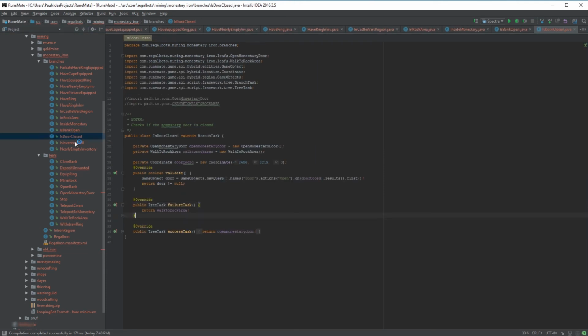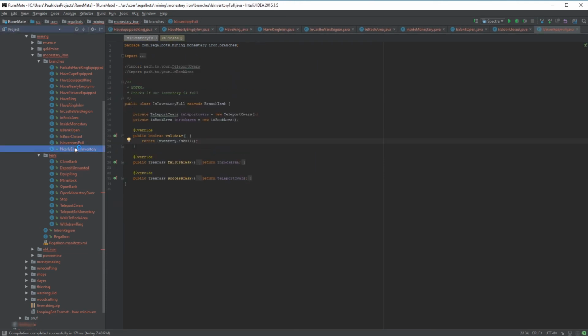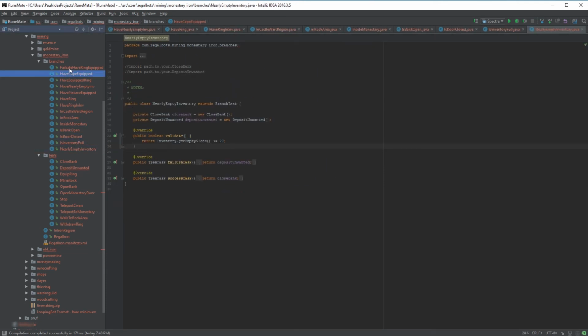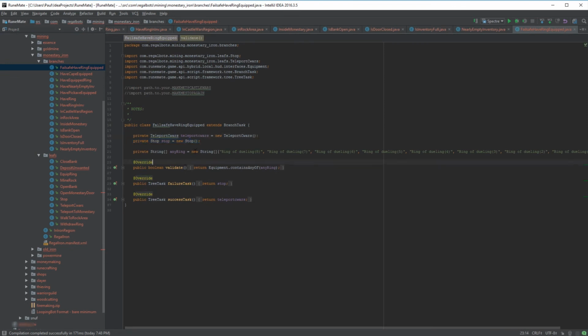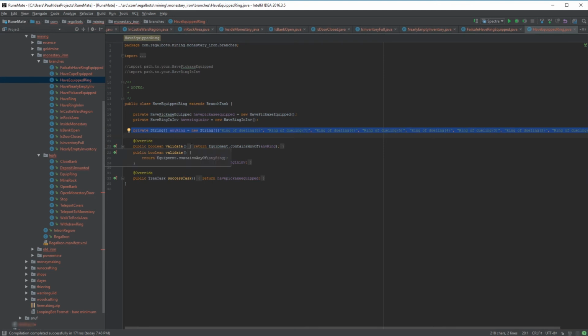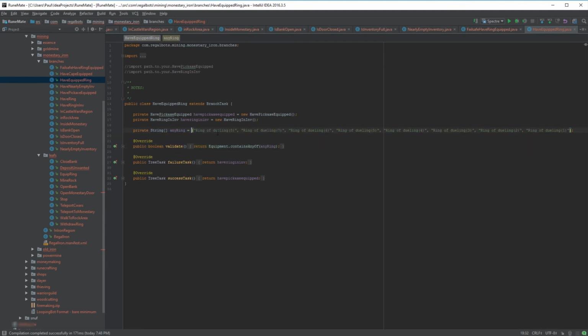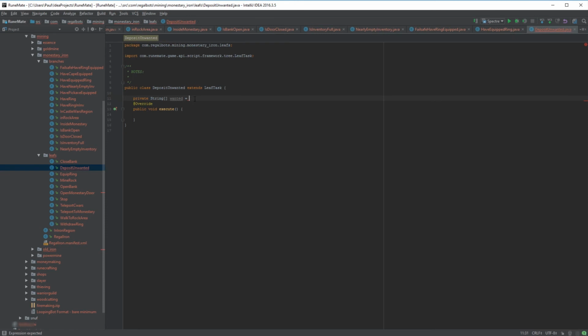So I'm going to go through and remove the extras that I may have had in any classes. I know I had more than one. Yeah, here's one. And here's another. Okay. So what we want is any pickaxe name and a ring of dueling 8.